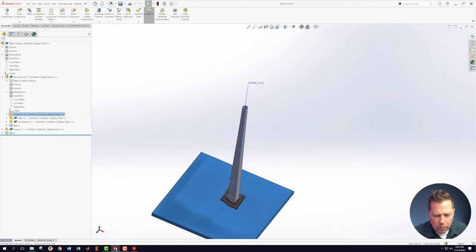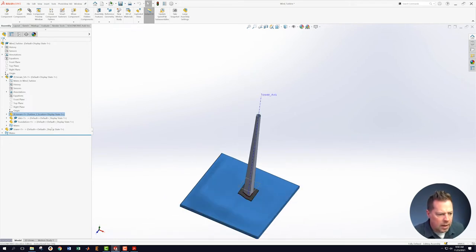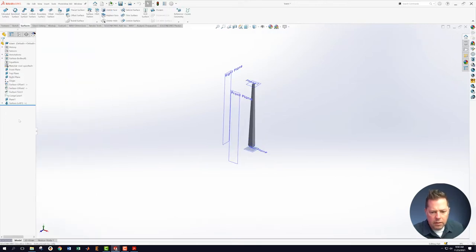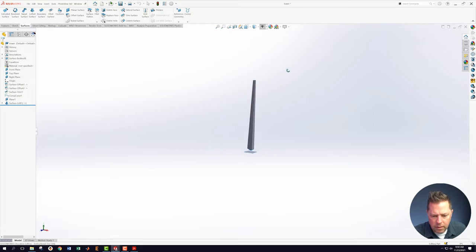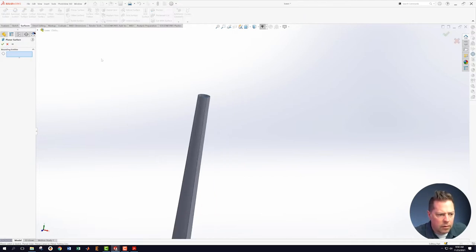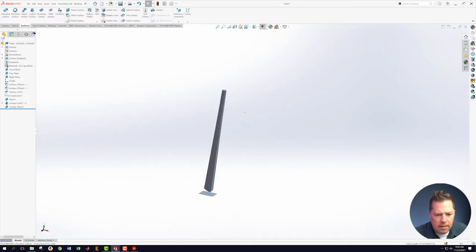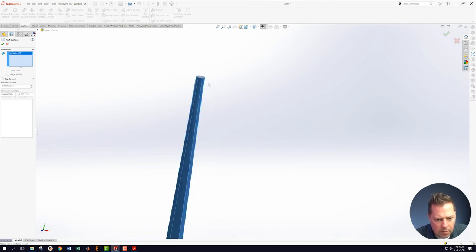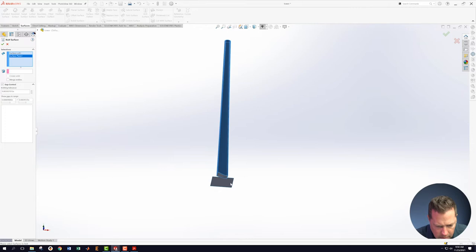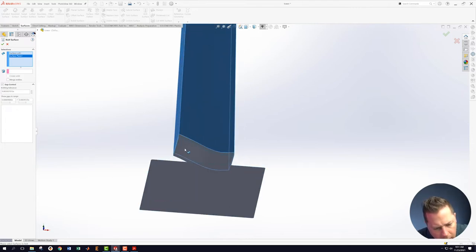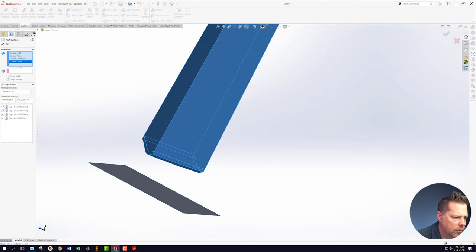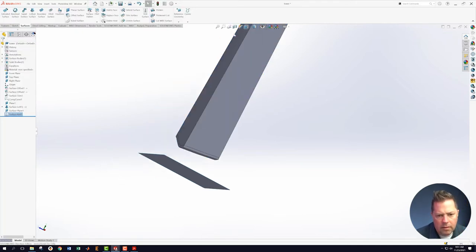Now what I'm going to do is make this 8-inch wall thickness that's supposed to be here. And I'm just going to do that in the tower model. That will be a little bit easier at this point. Let's turn off these planes right here. Okay. I first need to close this off by making a planar surface in here. Great. Now I'm going to knit these together and make it a solid. Did I get the bottom already? The answer to that is no. Oh yeah, okay. So I've got to get this and this. That's what I want to knit. I want to merge these together and create a solid. Boom, that's done.